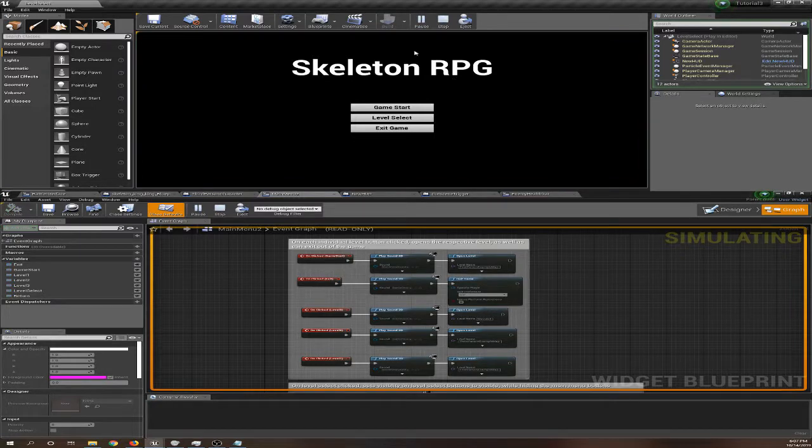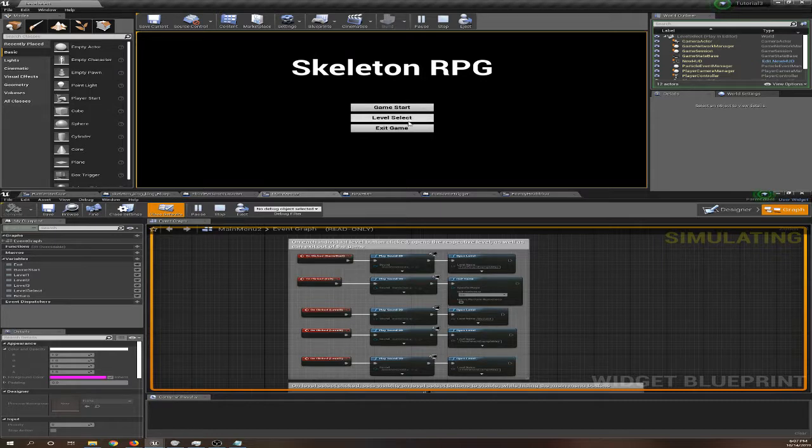In its level blueprint, there's just a simple thing there. It says that on event started, it'll add this widget to the viewport so we can see the main menu, and it'll play this 2D music. It'll play it for a set amount of time.